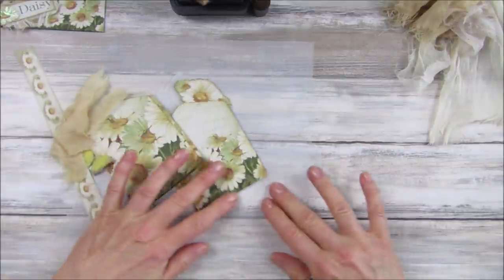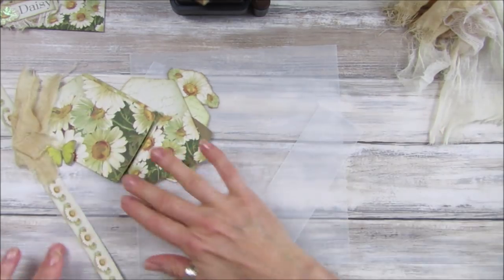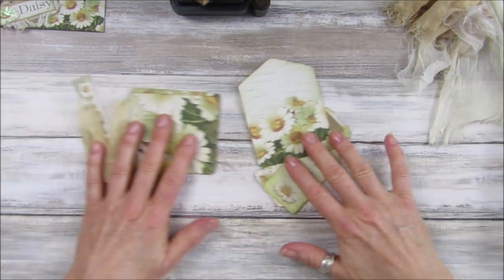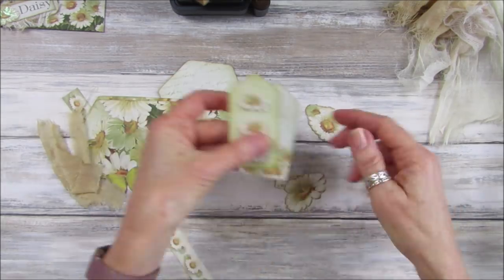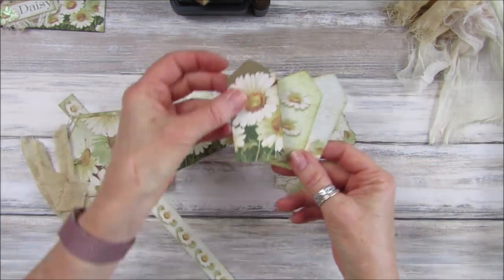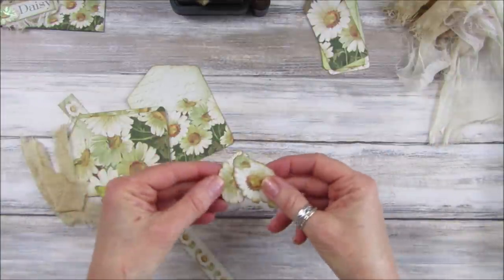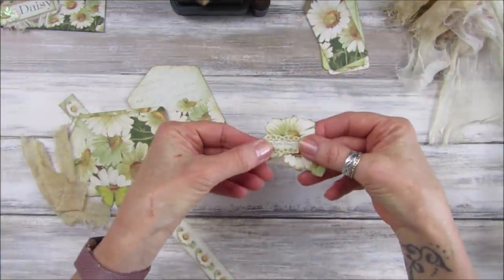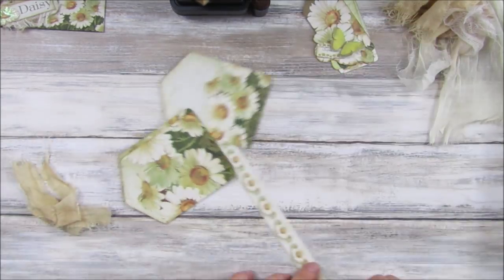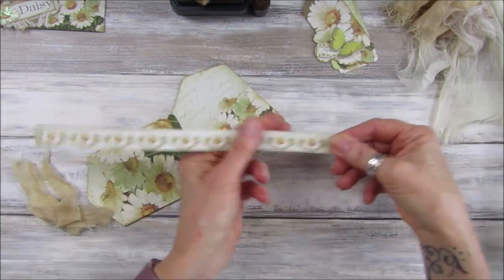I'm going to change it just a little bit because I do like to make pockets out of tracing paper or vellum. So I'm going to do that on the back — instead of sticking the plain piece of paper, I'm going to pop some little tags in the back. I have three tags here, so I'll pop those to the side. These are the little bits I thought I'd put on the front — I've got one of my little oopsie daisies and a little butterfly, and this is one of the belly bands.